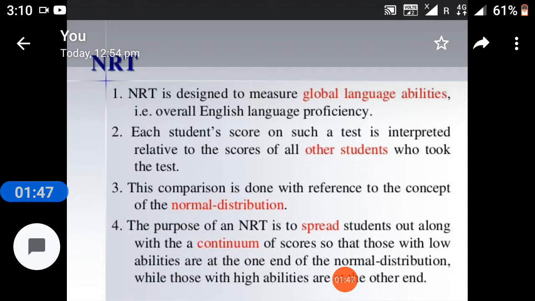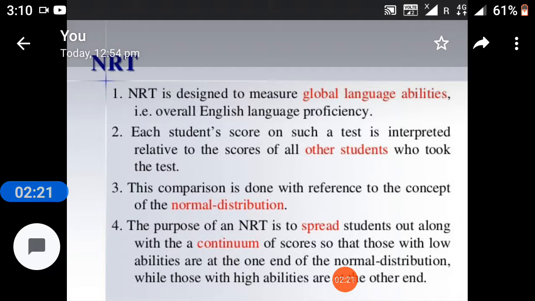A norm referenced test is designed to measure global language ability, that is, overall English language proficiency. Each student's score on such a test is interpreted relative to the score of all other students who took the test. This comparison is done with reference to the concept of the normal distribution.